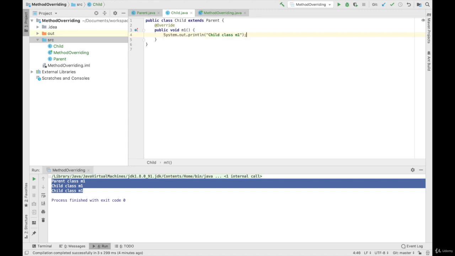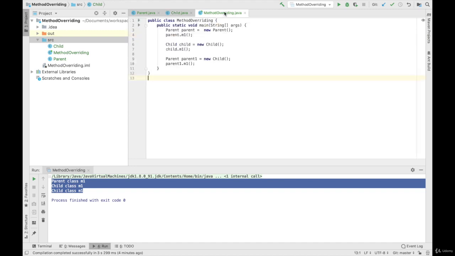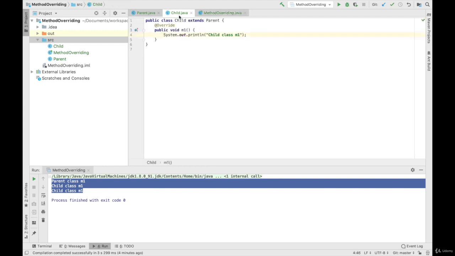So I'll delete this and paste in the line of code that we copied. This is also a shortcut: if you are looking to override multiple methods in the parent class, instead of typing all that code, you can just select the multiple methods that you want to override and press OK.